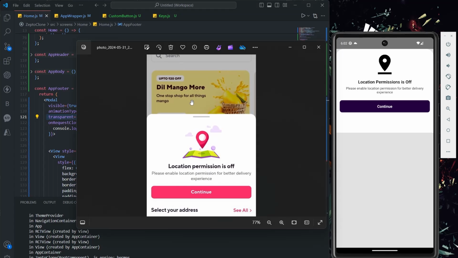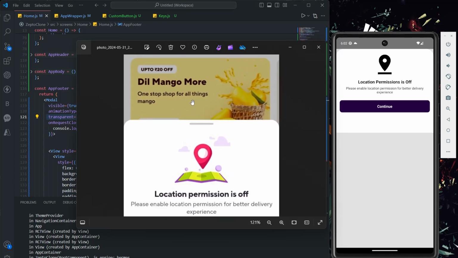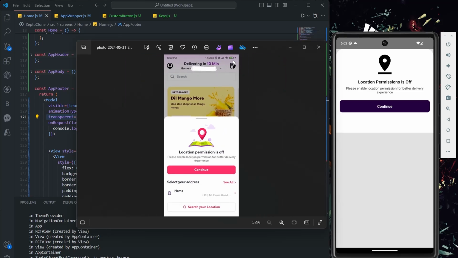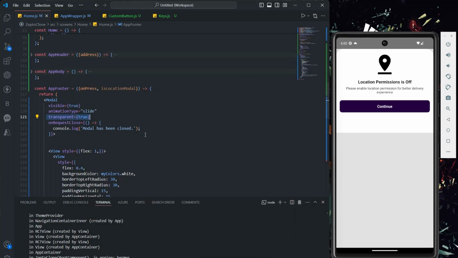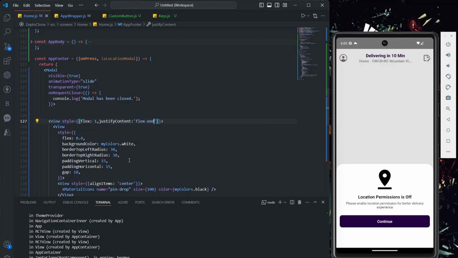If you see, even that bottom modal is visible, still there is a background I am able to see, let's say banner, header and all. For this purpose only I just passed this one, nothing else, okay? You understood, right? Now this is the parent, I'm telling this parent to keep whatever child is inside this parent at bottom, that's it. Justify content flex-end, I told. So right now it's exactly at center position, okay?